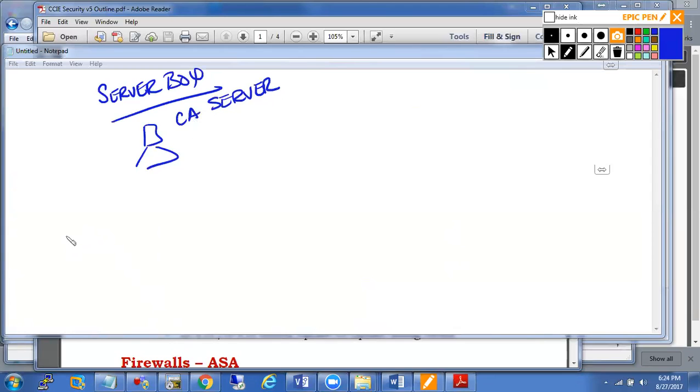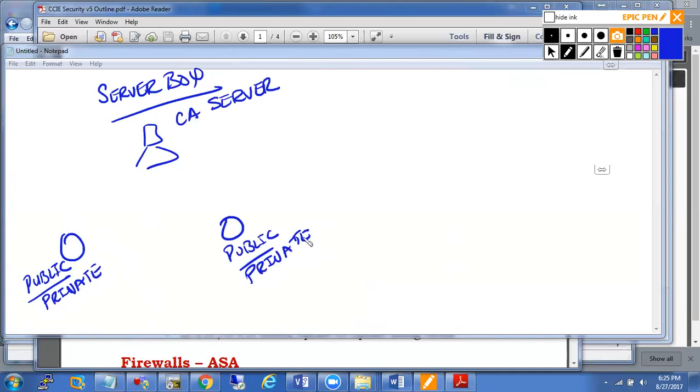You have your devices, let's say your routers that are doing VPNs. You will generate your public-private key on your own box. Somebody was asking the sequence of events. So I'll generate my public-private key over here. I'll generate my public-private key over here. This is my CA server.